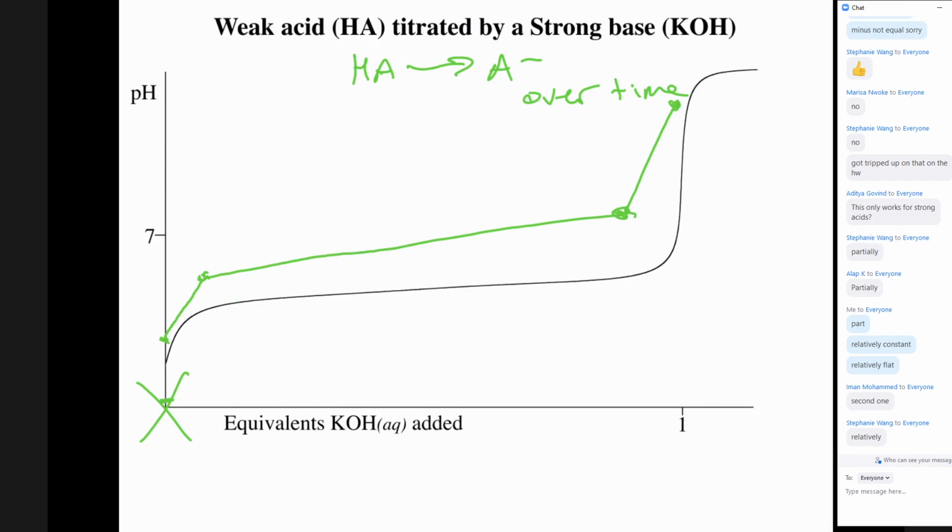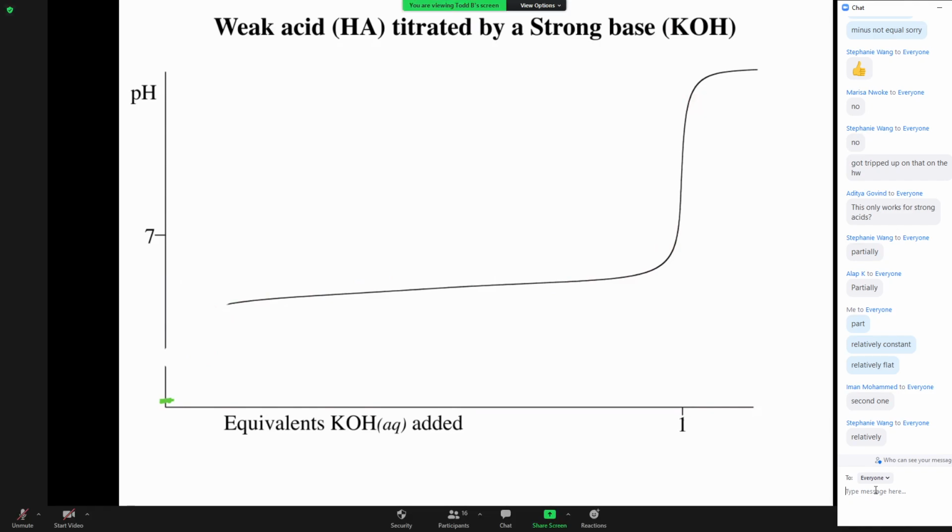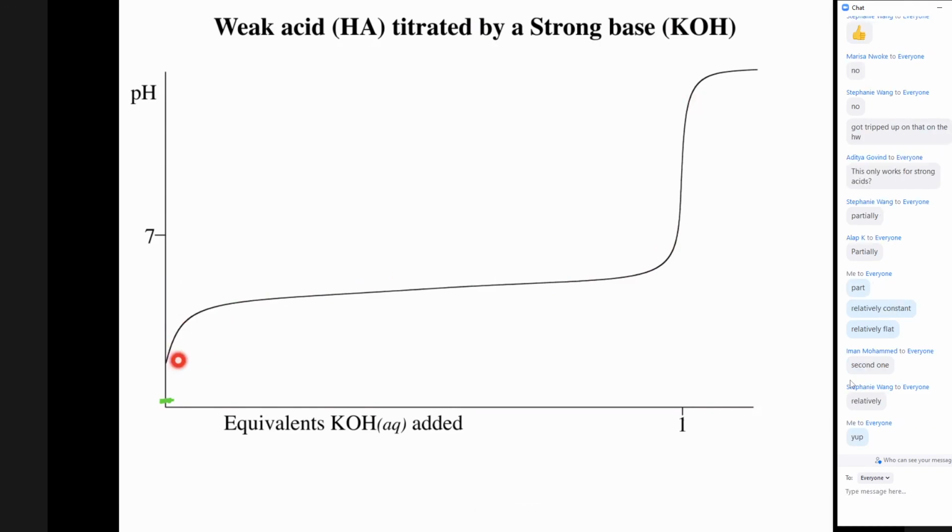Okay, so got the basic idea. So let me erase what I've written, but it climbs, check, stays relatively flat, check, and then climbs at the end. I'm going to leave that line there for a reason, but I have this. So is this curve a little bit different from the sigmoidal one? So if I got rid of this, once it reaches the buffer region, does it look sigmoidal? And how many agree that now that I've erased that beginning part, you agree it looks just like the strong curve? But the difference is that little bit of beginning.